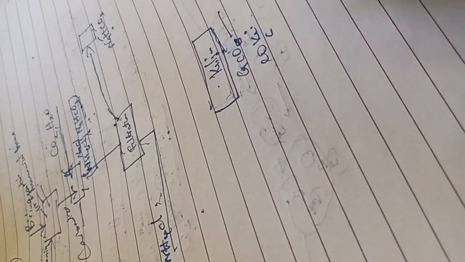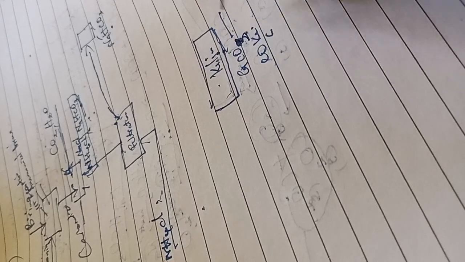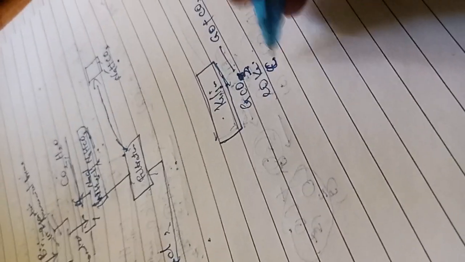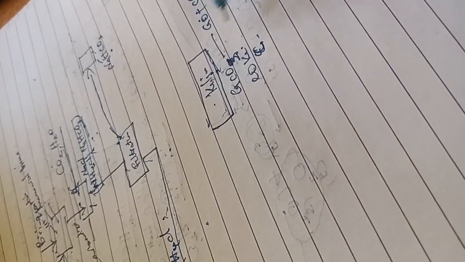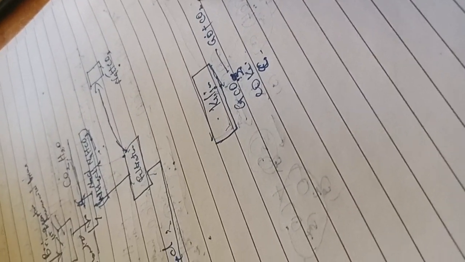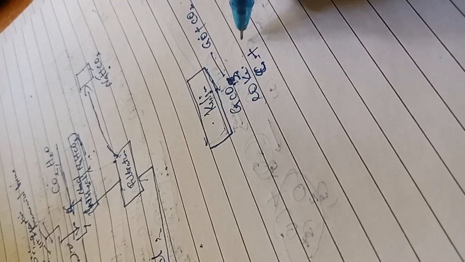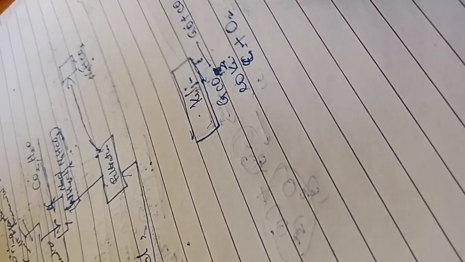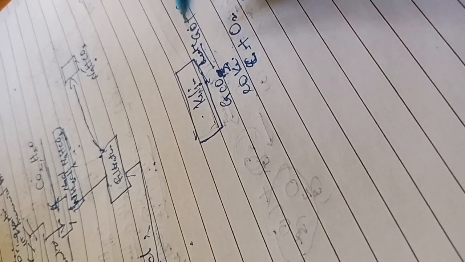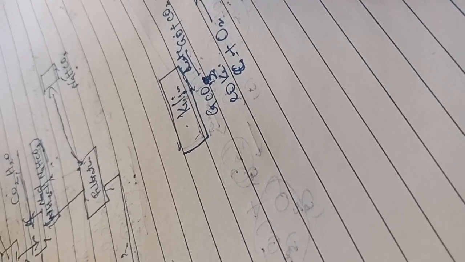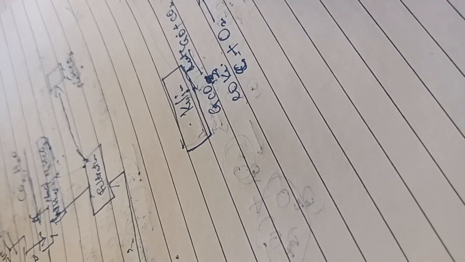If it is heated, it is going to give us calcium oxide plus carbon dioxide. We have two equations taking place here. Calcium carbonate is heated to give us calcium oxide and carbon dioxide. Then coke is heated in the presence of oxygen to give us carbon dioxide.